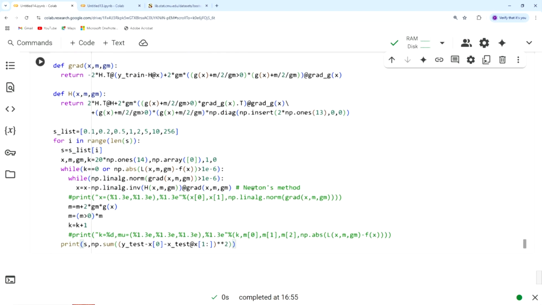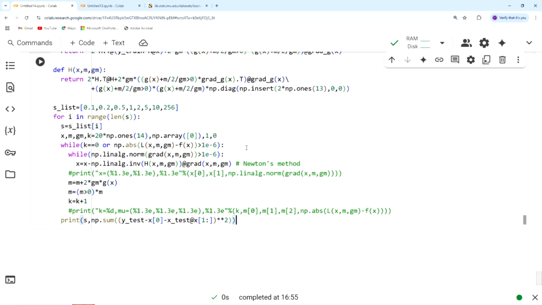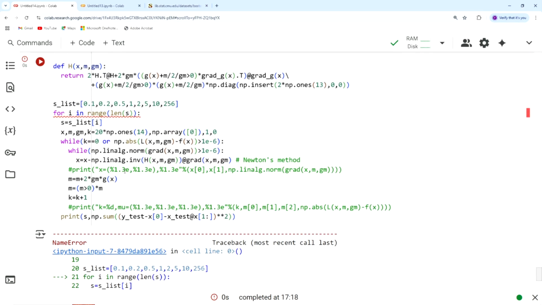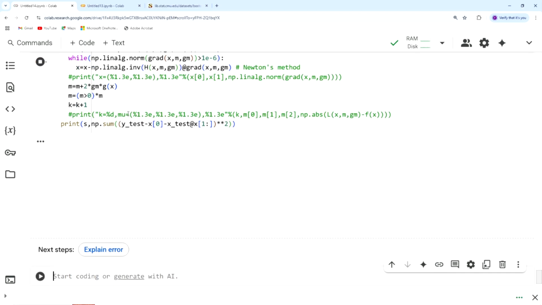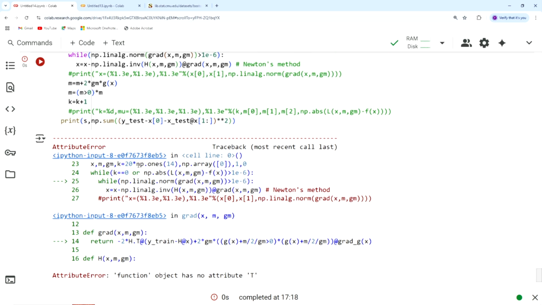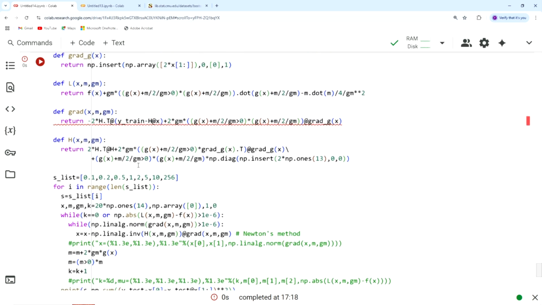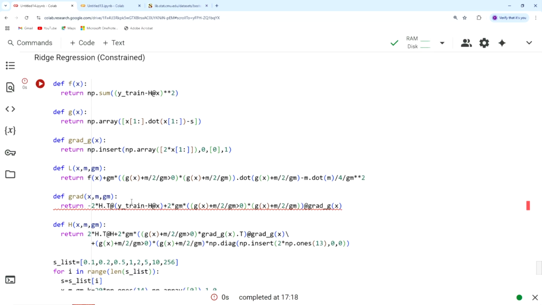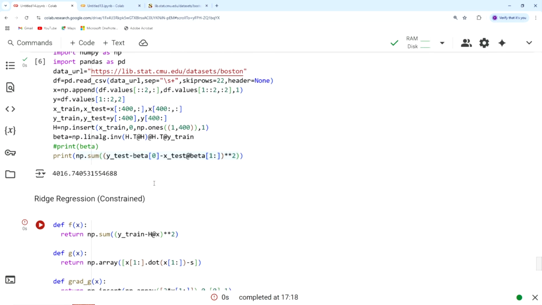Let us see. Oh sorry, it's S list. Okay, there is one more error. There is a small problem: I am using H in two places, so I should change the name of this. Sorry for that.